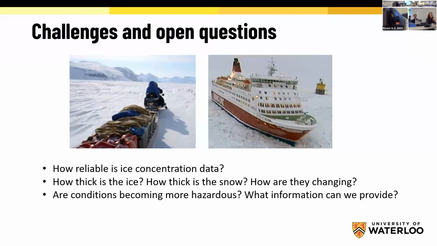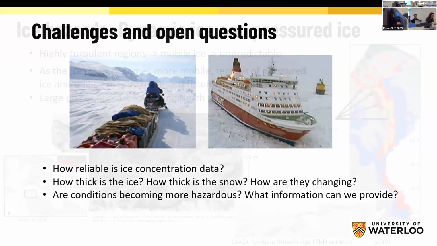So people have this idea that with the ice melting, the Arctic is becoming a little bit more of a benign place, a little bit more livable, and maybe ships will start going through the Arctic with no problem. But actually, because the ice is thinning, and storms are tending to increase in intensity, it's becoming a little bit more hazardous. And so what information is needed?